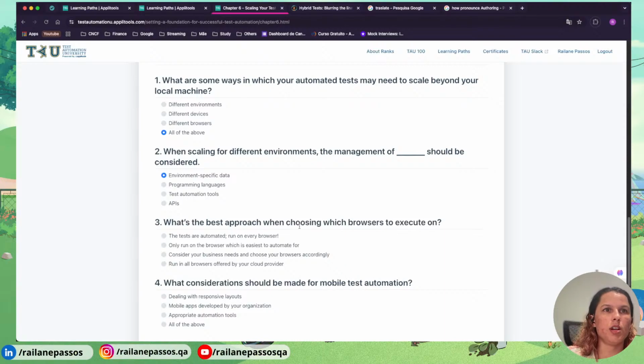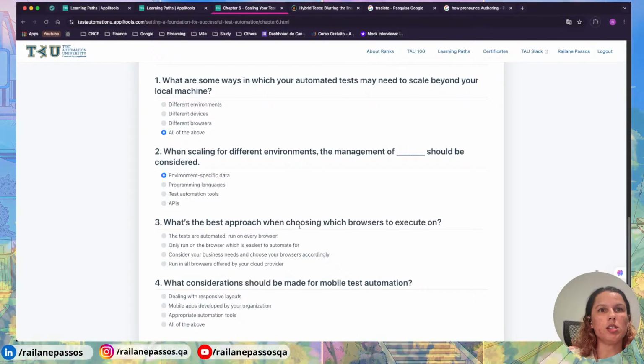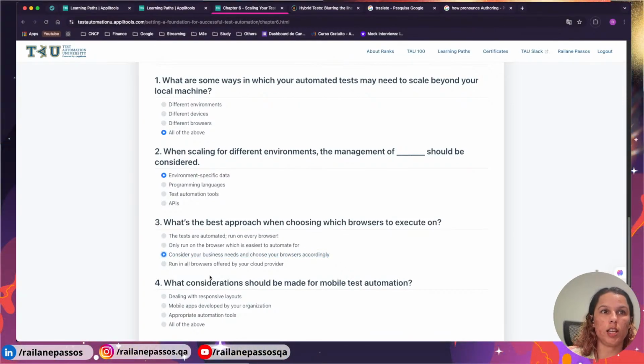The tests are automated, run on every browser. Or only run on the browser which is easier to automate for. Consider your business need and choose your browsers accordingly.